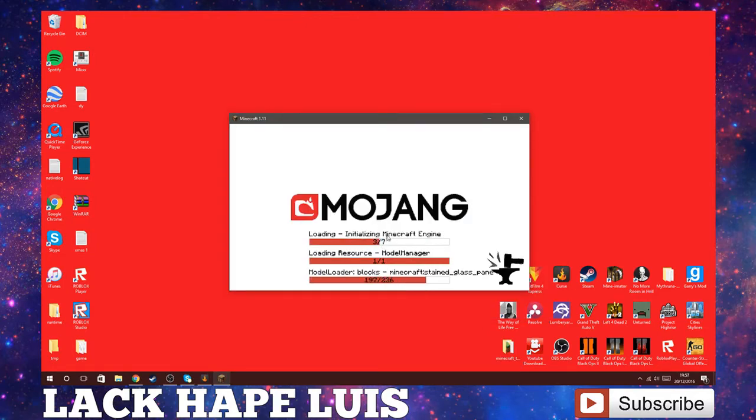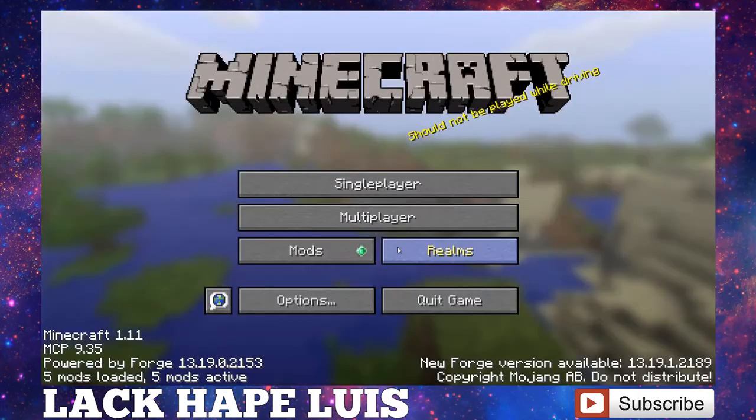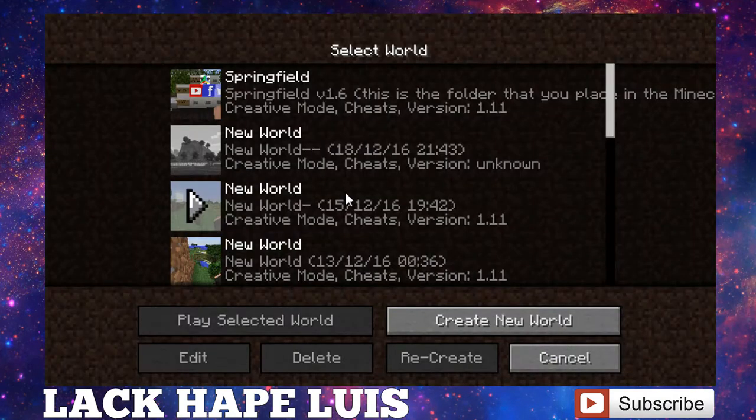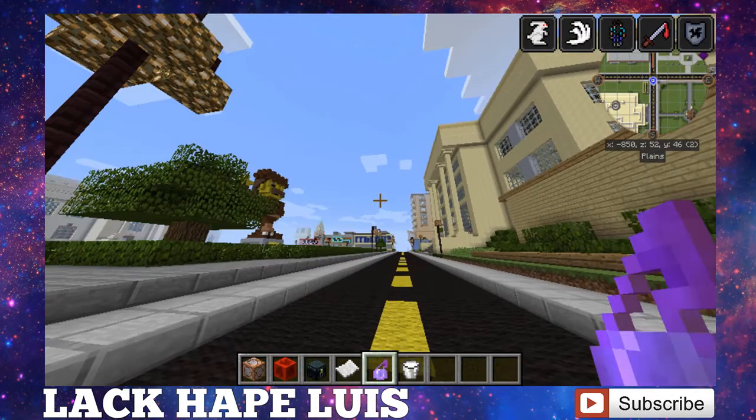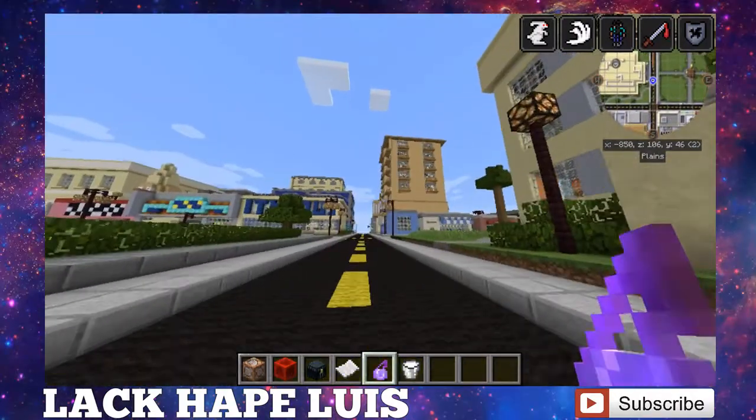As you can see, it says 7, which is there are some other things as well, like Optifine, and that makes the game run a bit smoother with mods. Okay, so now you can see down here, 5 mods loaded, 5 mods active. So we just need to click on single player, and we'll pick a random world to go on. Once it has loaded in, might take longer the more mods you have. And as you can see on the top, we'll drink some milk.